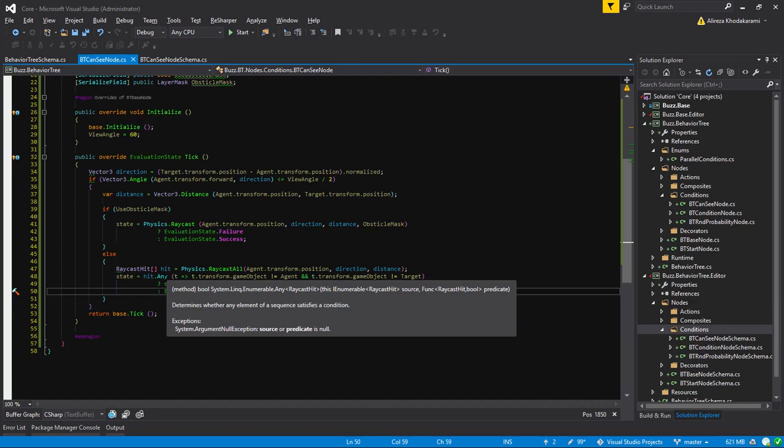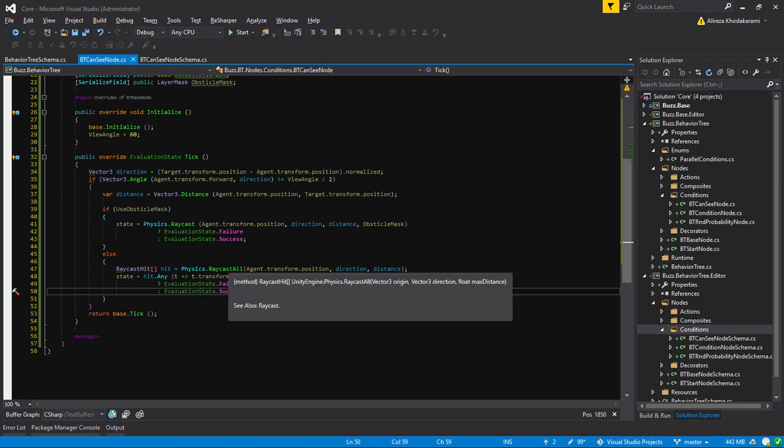Oh, we'll get an exception here. We will get an exception if the source, meaning hit, is null. What will this guy return?